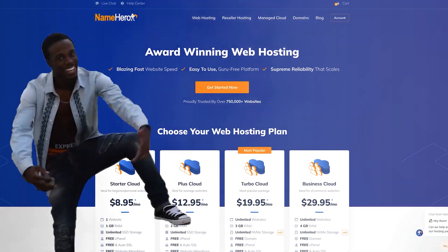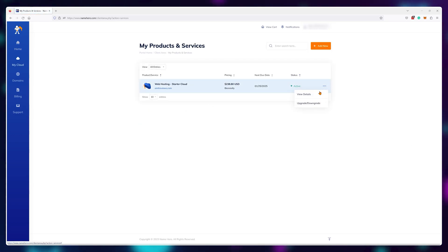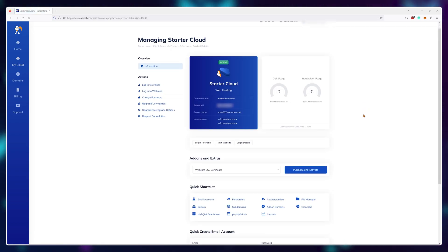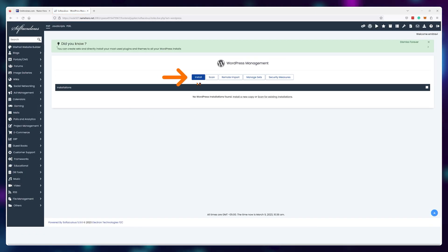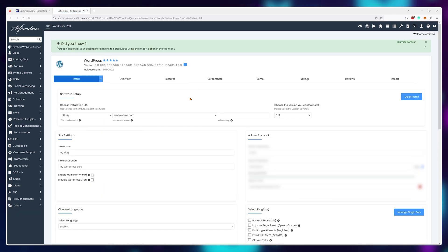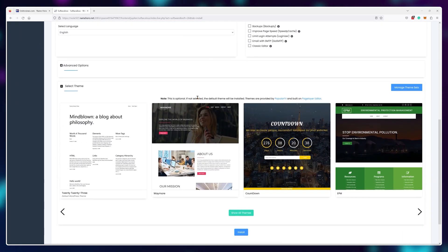Performance is only one part of a healthy web hosting diet. I've actually found two pretty big lies that NameHero tells on their website to make themselves look better than they actually are. But before I go into that, I also want to talk about something they actually do really well: their control panel. After your purchase, you'll see a clean and easy-to-navigate interface. Simply click on your plan, log in to cPanel, and click on the WordPress manager button to install WordPress completely automatically.